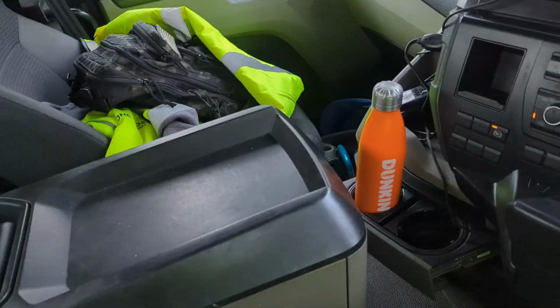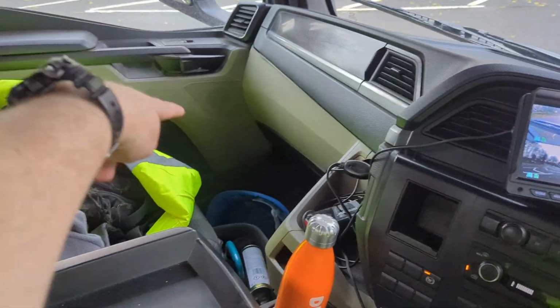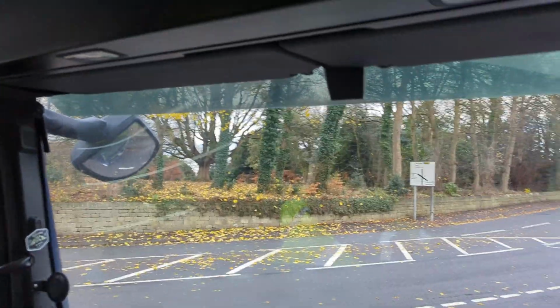It's quite spacious in here, it's massive. Got a nice little cool box in the middle. Got all my rags by the side of me, my cleaning kit's down there and my hat. But yeah, that's my truck.